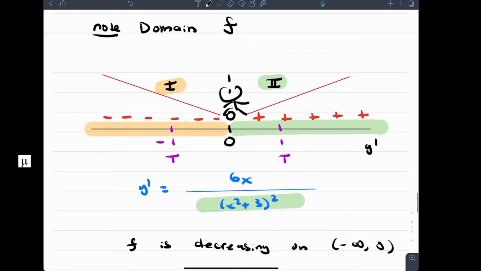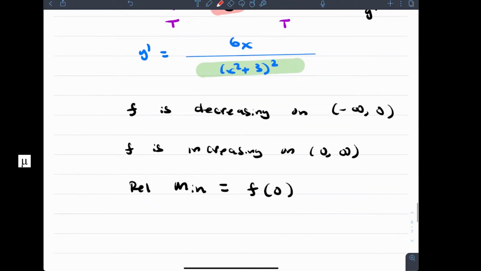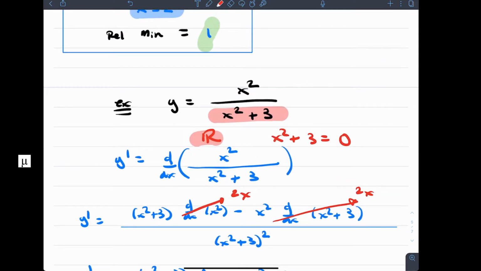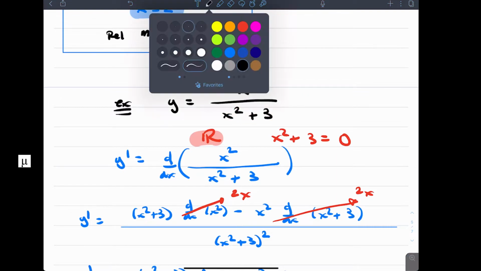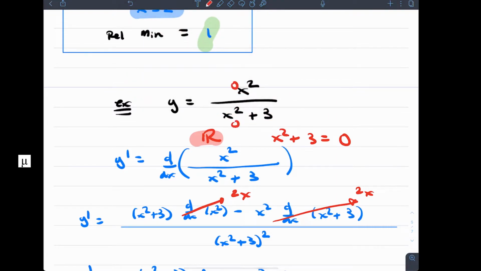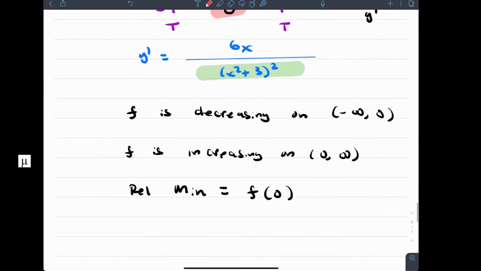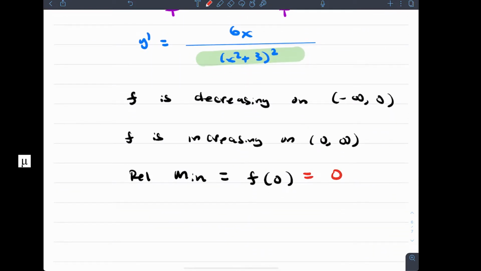The function is at 0, whatever that is, because it happens with this x value. X is 0, you got the derivative of 0. So plug that in your function. You got to know the original function, though. Okay, so if I plug that in here for y, don't I get 0 squared plus 3. Isn't 0 divided by 3 0, by the way? So you say, what does that mean? It means you have a relative min at what? At 0. So they're going to ask you these kinds of what?